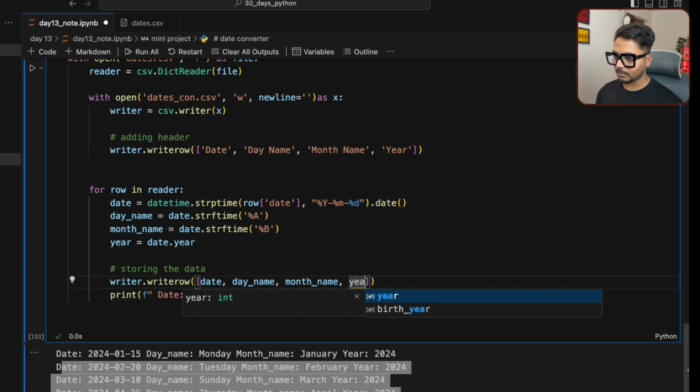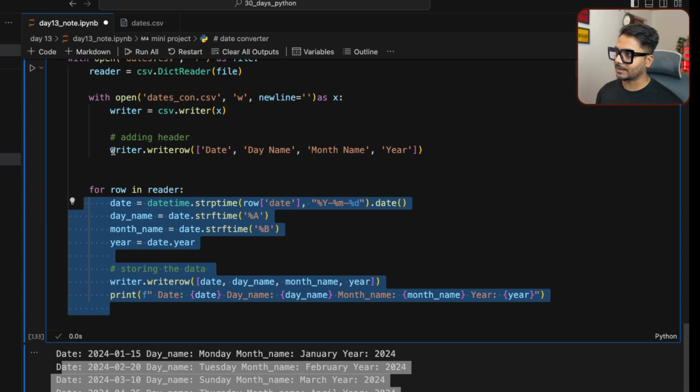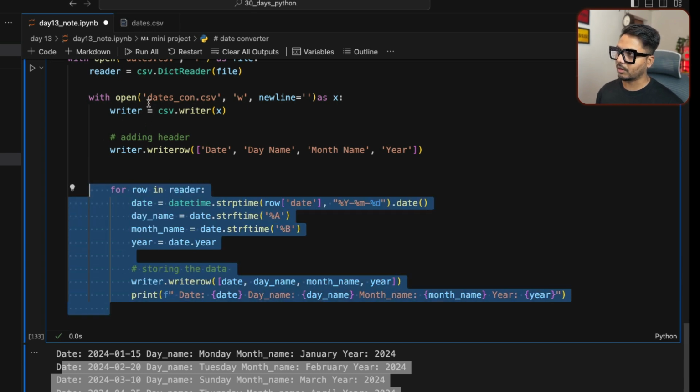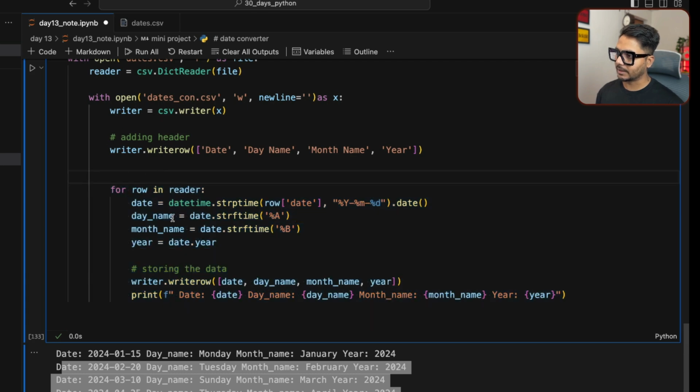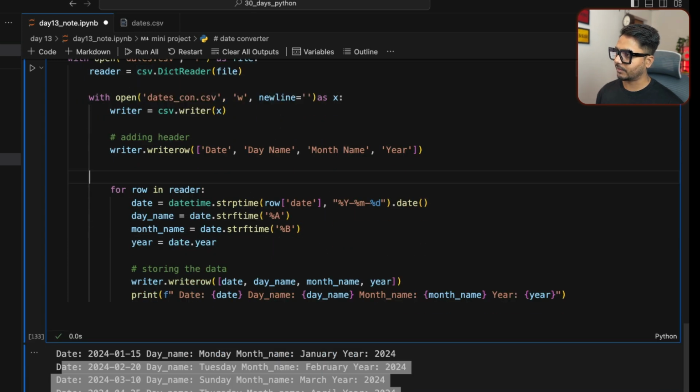Now one thing we need to do is that every row must be inside this CSV, because otherwise the CSV has already closed, right? So we will need to put this for loop inside the CSV, because we have opened the CSV here and this for loop must be inside it. It is going to go through each iteration and insert the data, then save the data and close this file, and then close the first file which was opened as well.